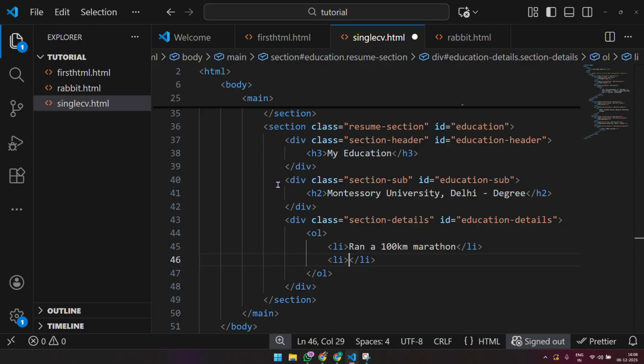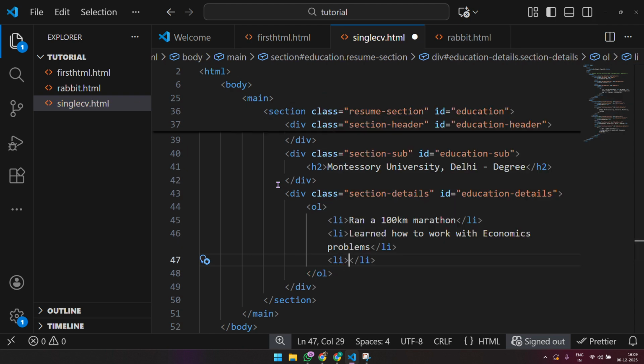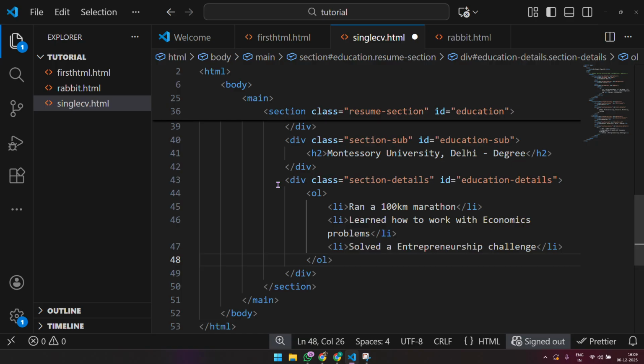Li learned how to work with economics problems, and li solved an entrepreneurship challenge. Alright, I think this is enough.